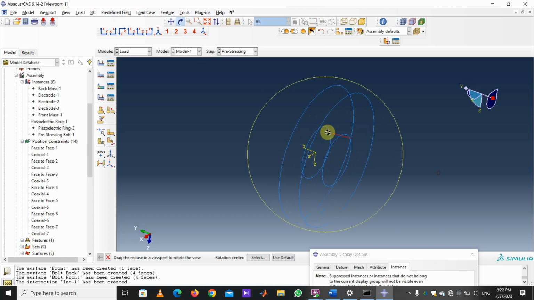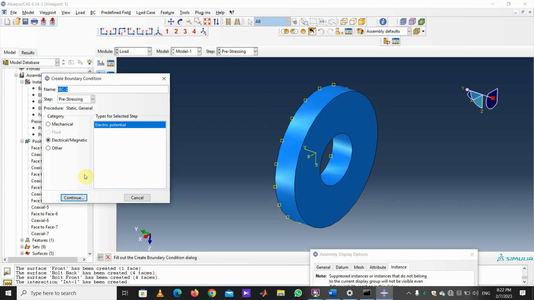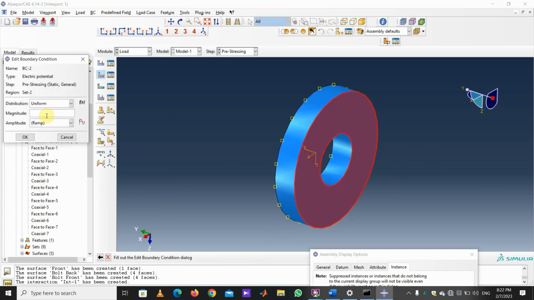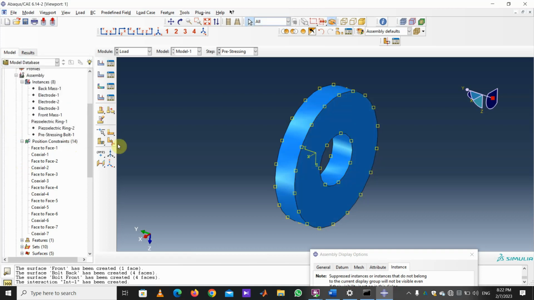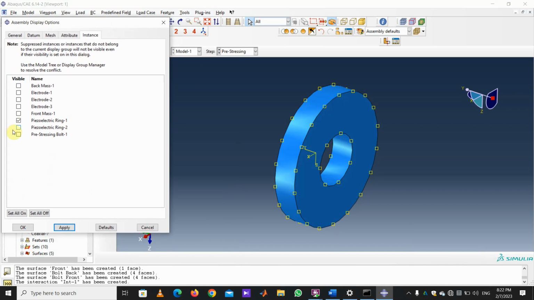Again on that side, zero potential, and the magnitude is 0. As I mentioned earlier, we don't want to see the effect of electrical potential, we just want to excite our piezoelectric rings.